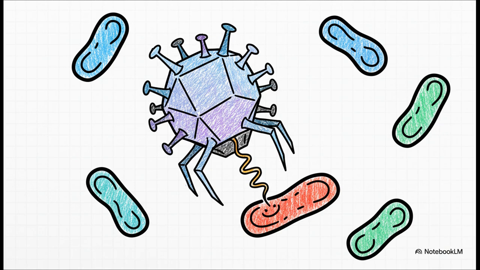To really understand what a cell is, it helps to know what it isn't. And that brings us to viruses. These things are acellular. They're not even real cells. Think of them more like biological pirates. They're just a bit of genetic code wrapped in a protein coat, and they can't do anything on their own. They're completely helpless until they can hijack a real cell and force it to make more viruses.